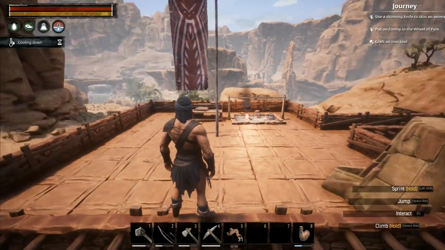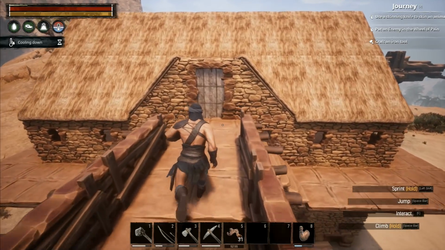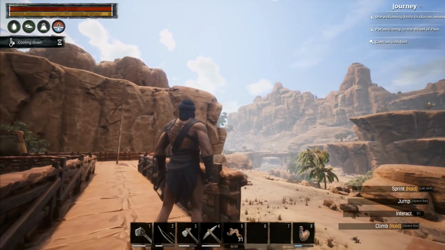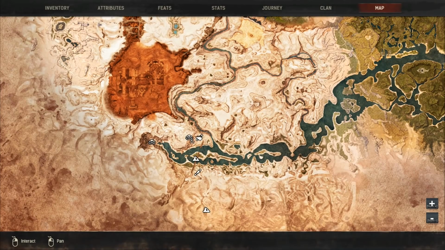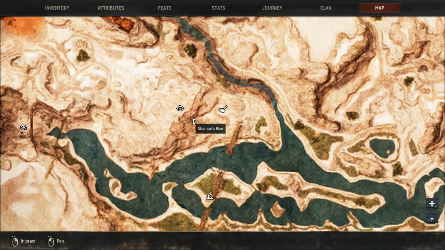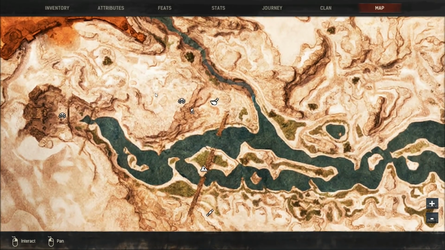And yesterday it was yesterday for me. Last time, we went off and we explored over that way. We went up on top of that cliff and we found something quite interesting actually. We found not the Shaman's Rise, we found the Howling Plateau up there. And we found a couple of little treasure chests and there was some interesting stuff up there, to be honest. And yes, I would like to go back up there again and we can have another look.